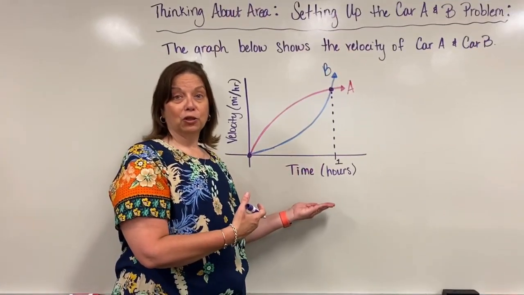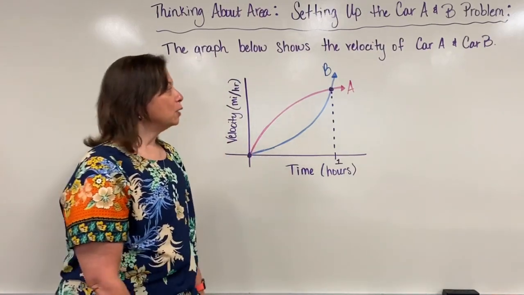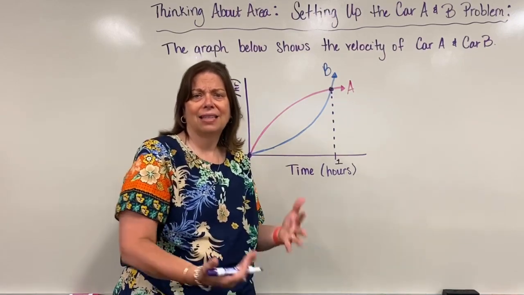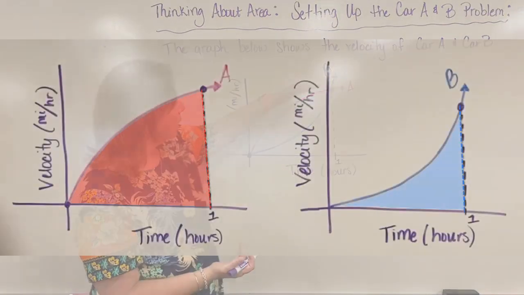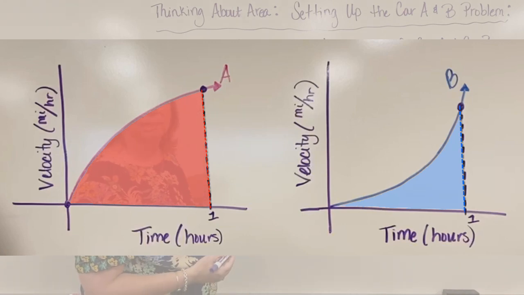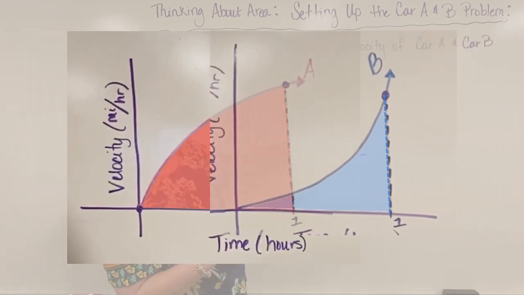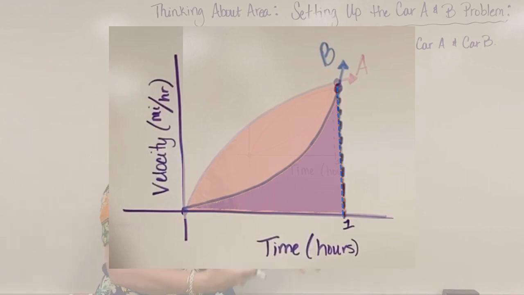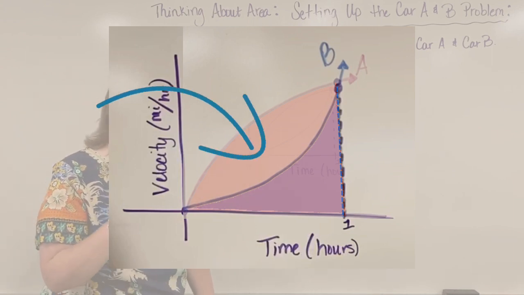So now we're back to the original graph where I have both the graphs of car A and B shown on the same grid. So back to the question of how can we find out how much further car A went than car B, and of course, leveraging these areas under the curve. If you could imagine the area under the car A curve here as being depicted by this pretend shaded region, and again, car B underneath that curve, the blue curve. If I need to figure out how much further car A went, it would be the section of these areas that do not overlap.